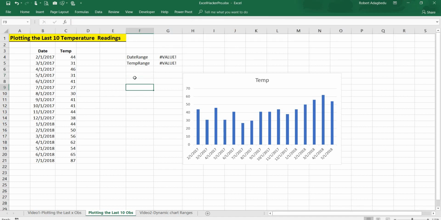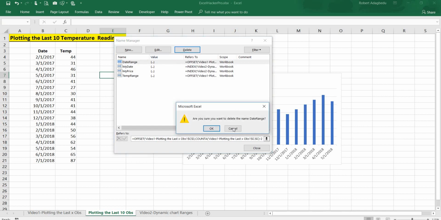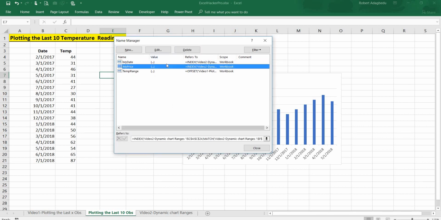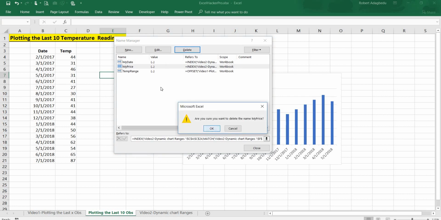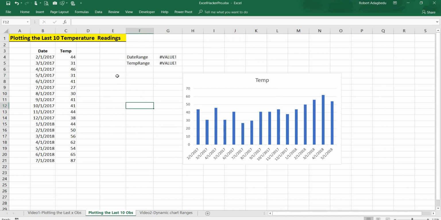But I like shortcuts, so I'm going to press Control F3, and there are already date ranges in here. What I'm going to do is delete all of them because I have used them earlier on, but I want to start afresh. So I'm going to delete all the name ranges that I have in this workbook, and then I'm going to create it anew.